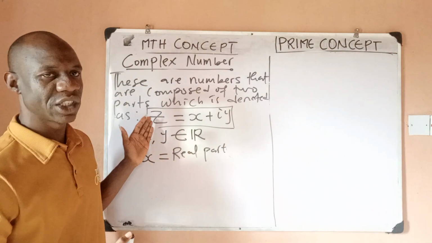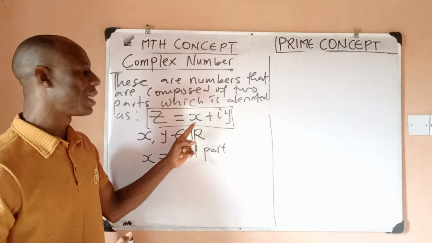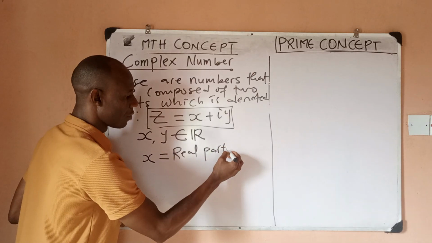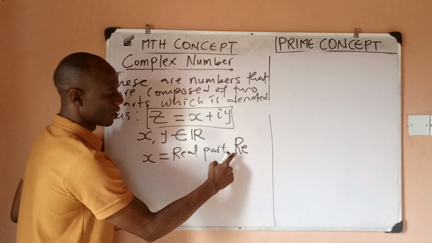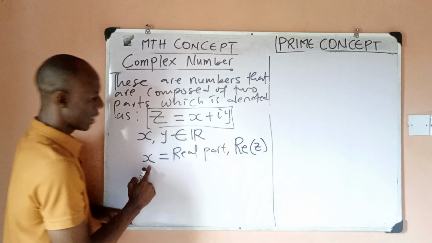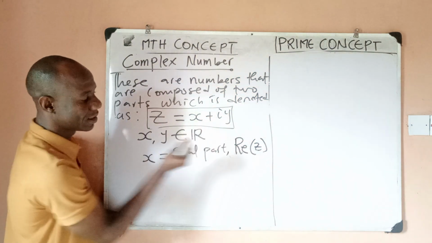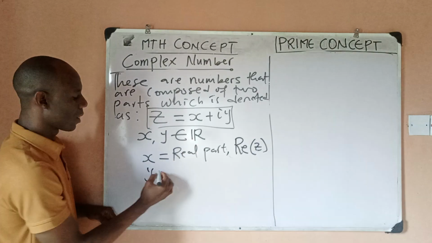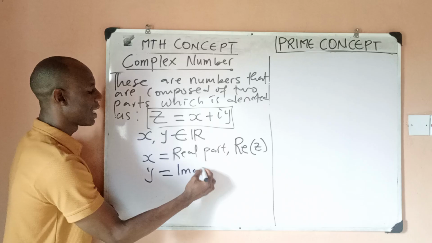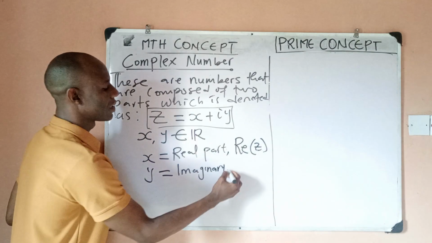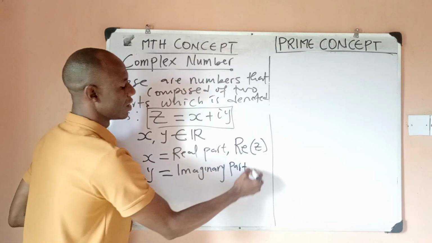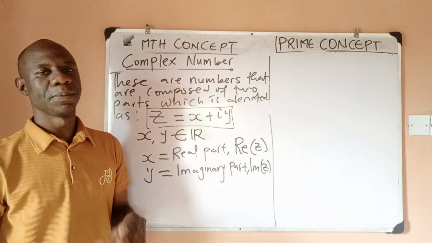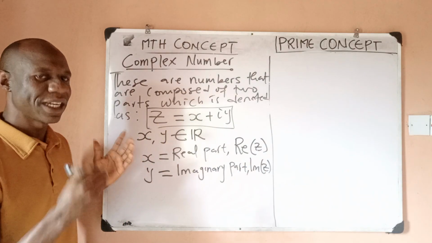So if they give you something like this and ask which is the real part, the part that does not contain i is the real part, right? Which we often write like this for short, Re, the real part of z. So x is the real part of the complex number z. Remember, z denotes the complex number, right? Yes. Then also, y is known as the imaginary part, which we denote as Im of z. So y is the imaginary part of this. Then i is a special quantity.